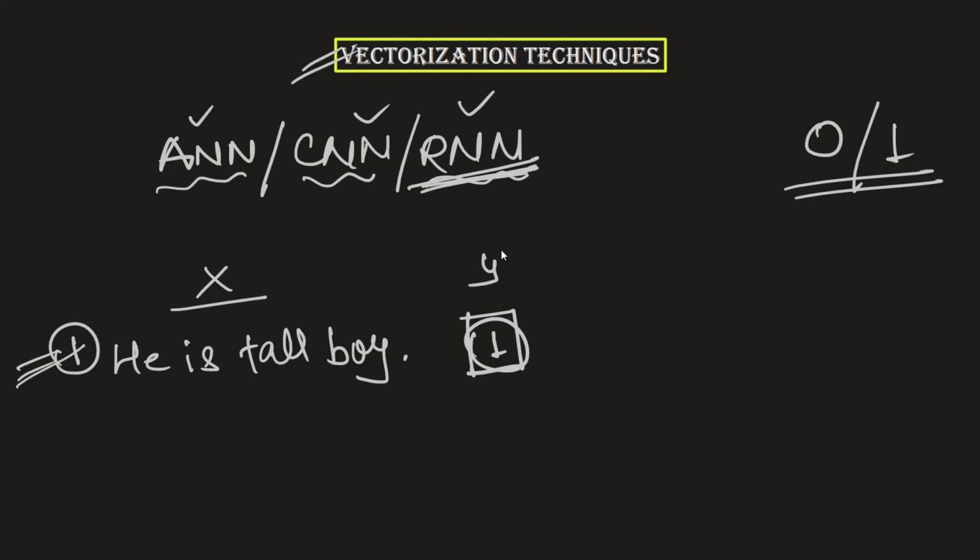So let me give you an example of one of the very basic and simple ways of converting words into numbers, or should I say an example of a very basic vectorization technique. Let's say first we want to convert this particular word into vectors. Since we have 4 words within this statement, we are going to have a vector that looks like this: 1 0 0 0. This particular vector is representing the first word, he. Then let's convert this one. So we will say 0, then 1, then 0 0.